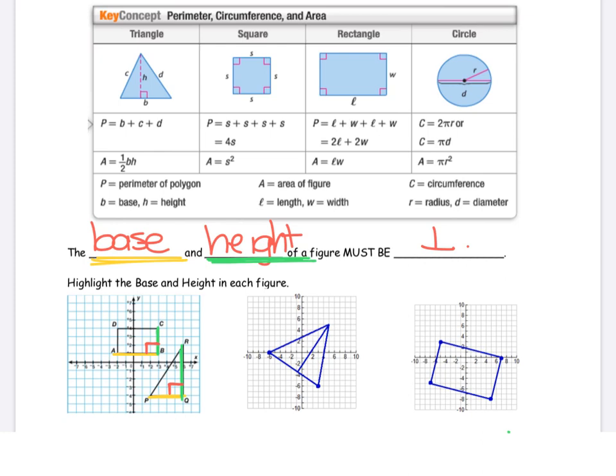It gets a little bit more complicated when we have shapes that aren't square to the grid. So I am looking here for our yellow base, which is down at the bottom here, and then our height, maybe it could be this one, maybe this one, maybe this one. We are looking for this perpendicular relationship between the base and the height. We need those to be perpendicular. And our last one, I'm going to choose this to be the base, which means the height is going to be perpendicular. Again, those base and height are perpendicular. So to calculate the area, we're going to need to know the length of the base and the length of the height.